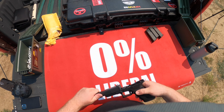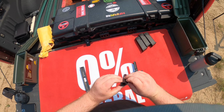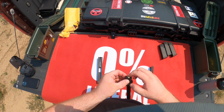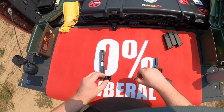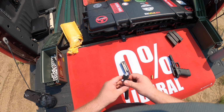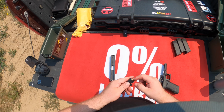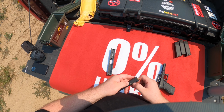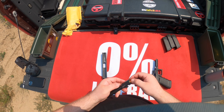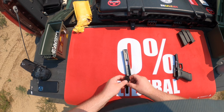Just because I don't know for sure, what we're going to do is take a 40 Smith & Wesson case. Make sure that drops in. Make sure the 10 mil doesn't. Nope, you can tell there's a big difference there. Not that I didn't trust them, it's just, they have their information there, where it'd be nice if it was there or something up there, at least to be able to read. So we'll put her back together.